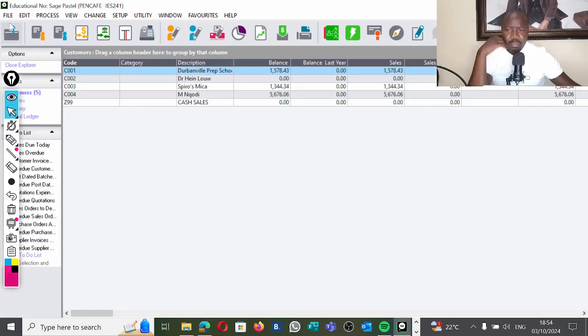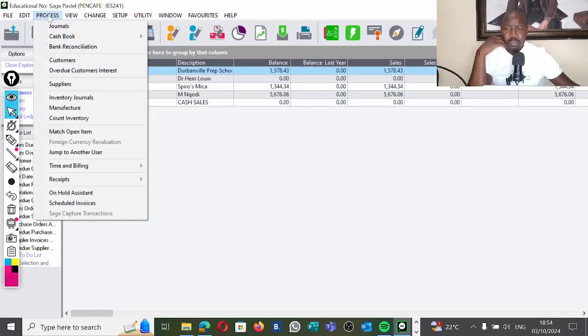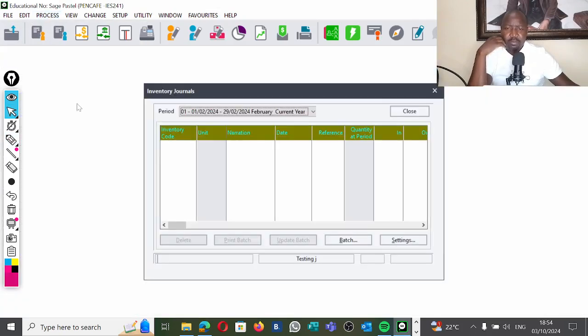When you arrive at your Pastel system, you're going to go to process what? Inventory journal. And mine's going to look different from yours because I'm on more of a tablet system. You're going to be on the desktop system. Check that the date is correct. Let us start with the settings.